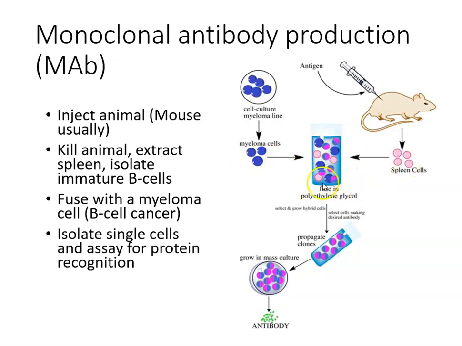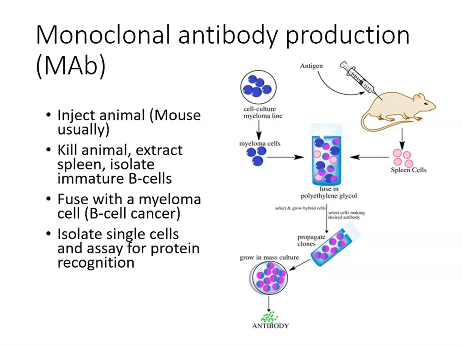So we create all of these hybridoma cells. We isolate single cell clones. That is basically put one cell into the cell culture well, and you'll see cell culture wells next week, or you may have seen them previously. Typically 96 well plates where you put a single cell in a single well, so we call that cloning.